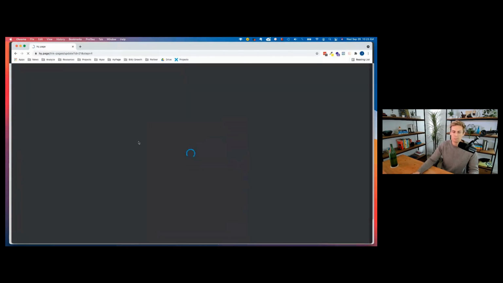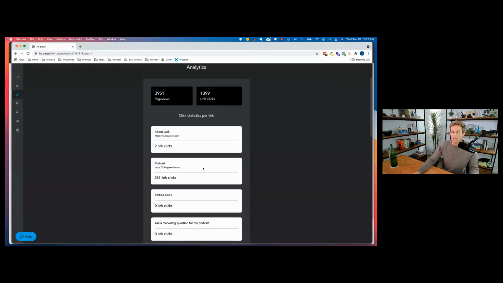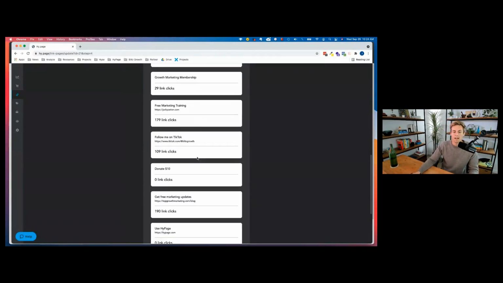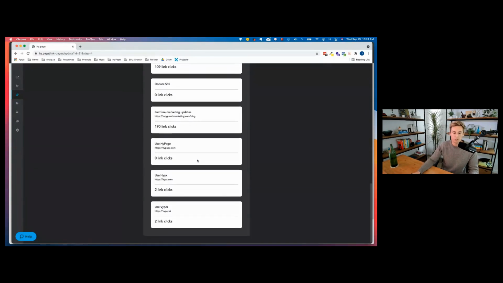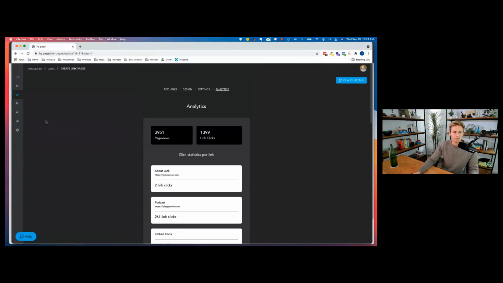And the last page is some basic analytics. We really suggest adding your Google Analytics there so that you can actually get more in-depth information about where everybody's coming from and all that sort of stuff. It's very, very useful to use Google Analytics. And then this can obviously show you which links people are clicking on.